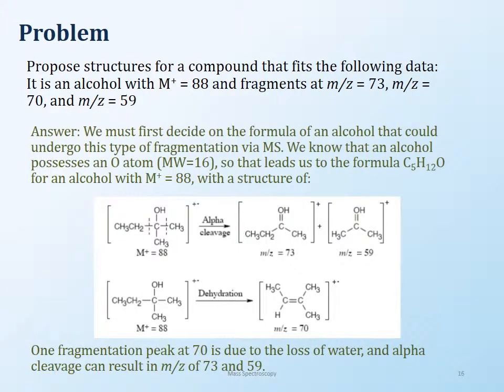Try to do this problem on your own, or of course go through this if you are looking at a mass spec problem for the first time. But the problem reads that it has the mass spec of an alcohol, okay? And so if it's telling you that the M+ for alcohol is 88, then of course you should be looking for fragments that are 18 less, okay, for alcohols. And so that's how you would start the approach, okay, for it.